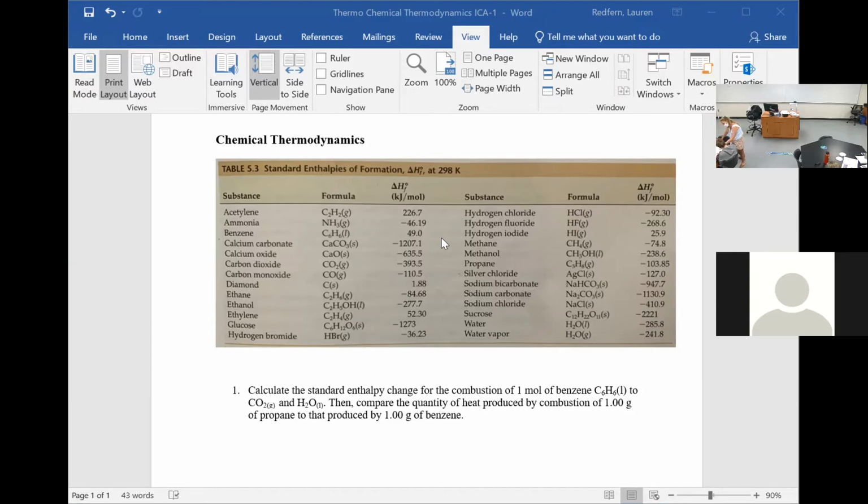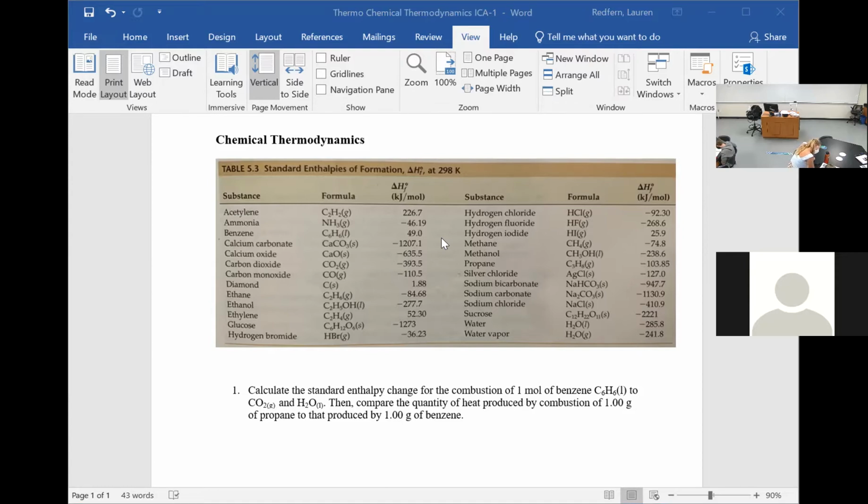So change this to propane. So you're gonna have to remake the equation. Yeah. So just do everything and rework with propane. Do you have any questions? Yep. What did you get as an answer? Well, I got that for the reaction we described, and then I put it into moles. The grams you gave us, and I multiplied it by the reaction to get the reaction with 1 gram.